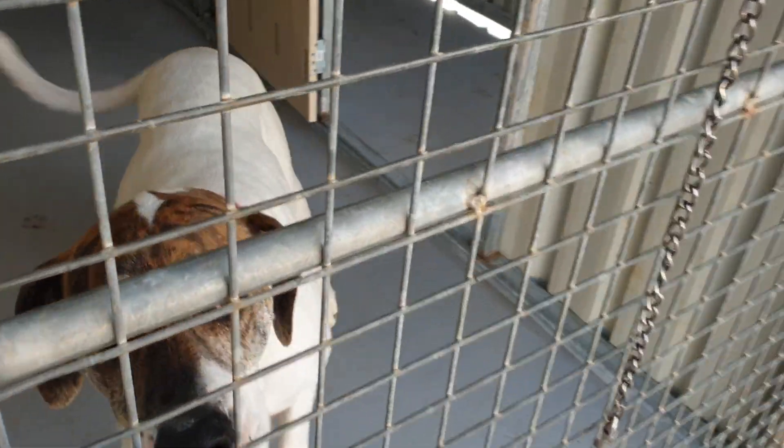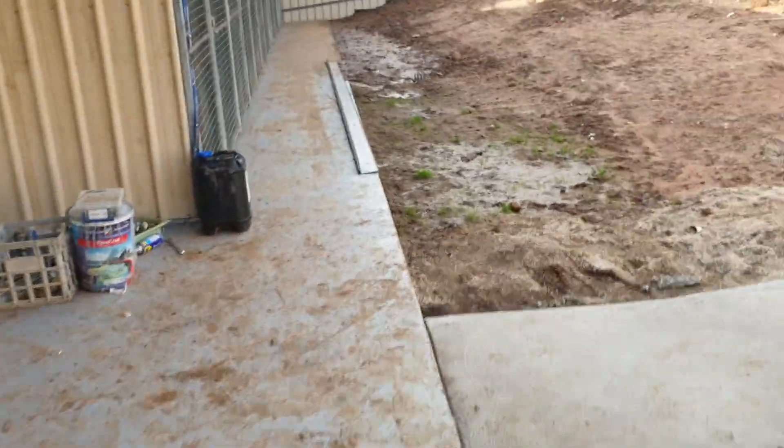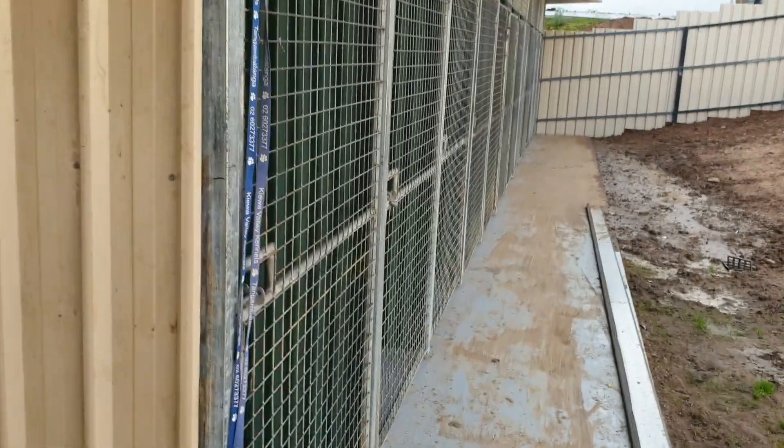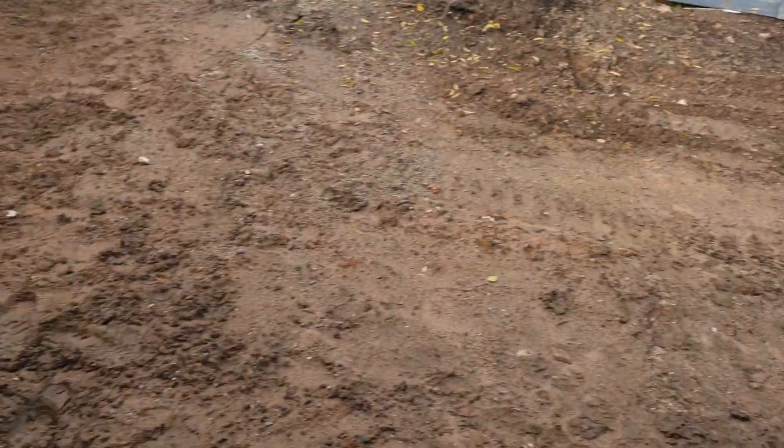So what we've got basically is dogs in kennels, which is good. These are all the kennels we've just been getting together. We've still got some painting to do on the internals as you can see, but that'll get there. We've also got a bit of cleanup to do along here, and we've just got to finish leveling off this area so we don't get too many problems with water coming in.